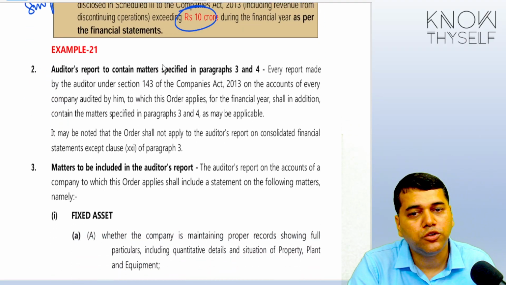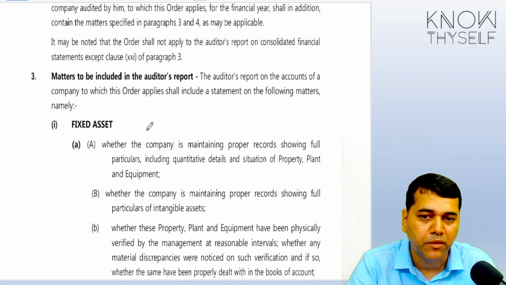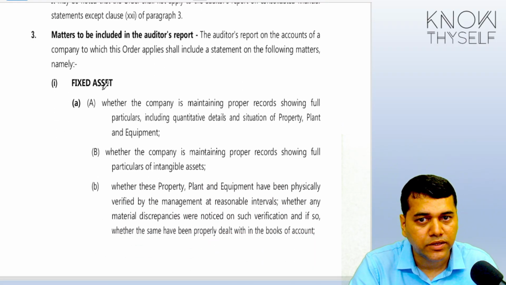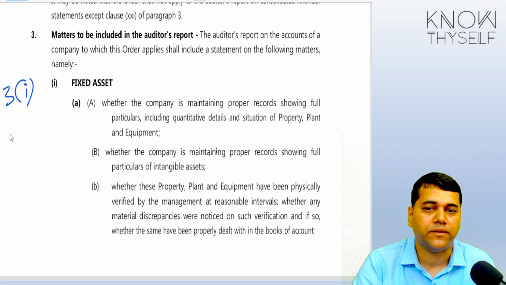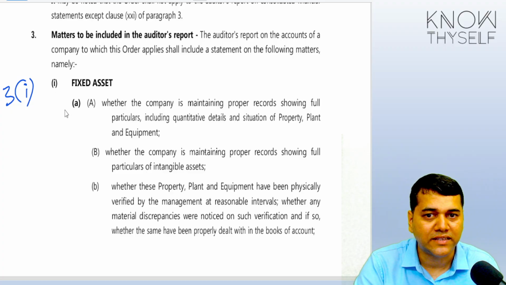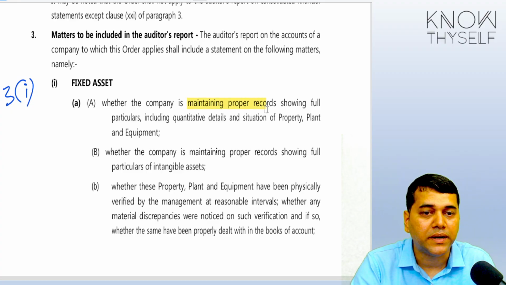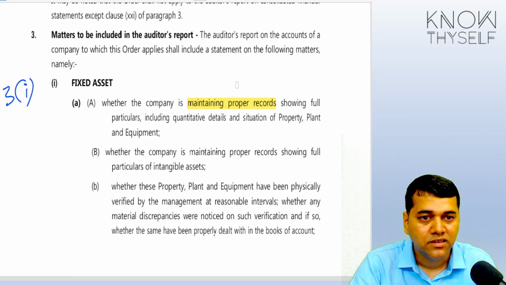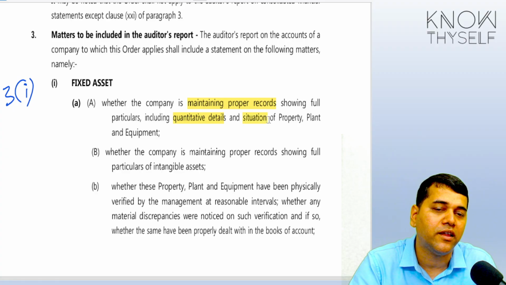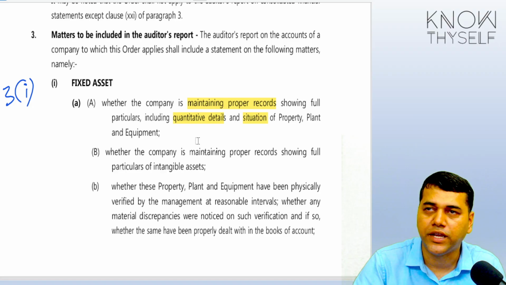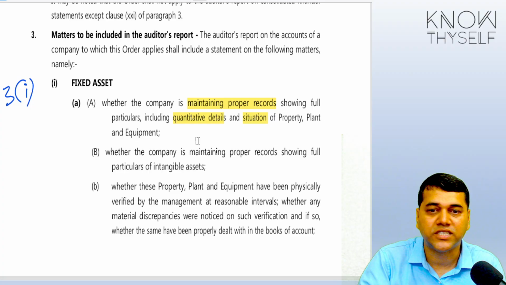Yes. Now you need to have certain elements which are told in paragraphs 3 and 4. Okay, now let us go by one. They have not given the heading; I have given the heading. So first we have to talk about para number 3.1. What do I need to disclose as an auditor? Report whether the company is maintaining proper records, a fixed asset register, related to the property, plant and equipment, including the quantitative details and situation. That's why in any FA register, they talk about the quantity and the place, so that physical verification can happen.